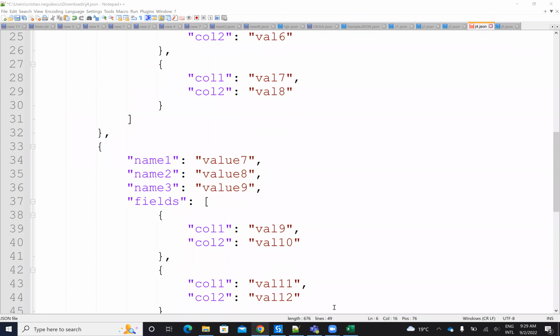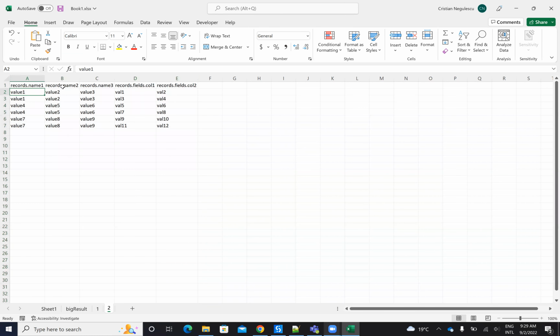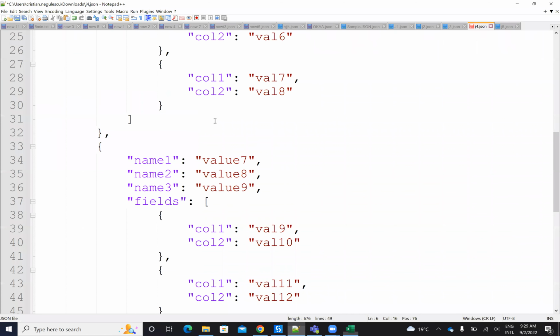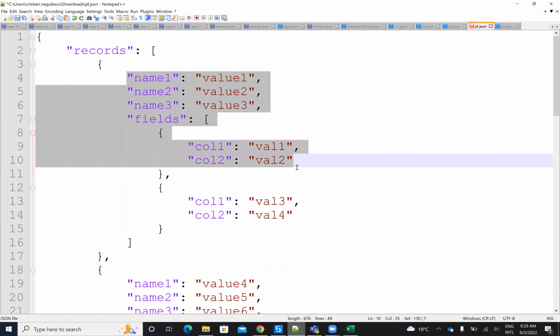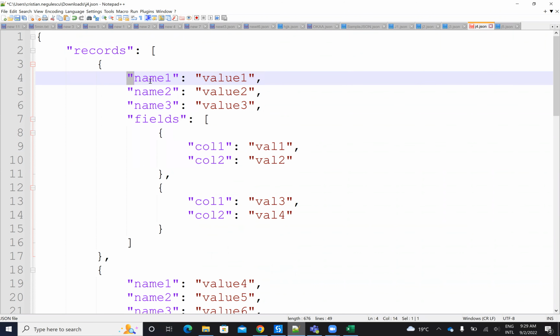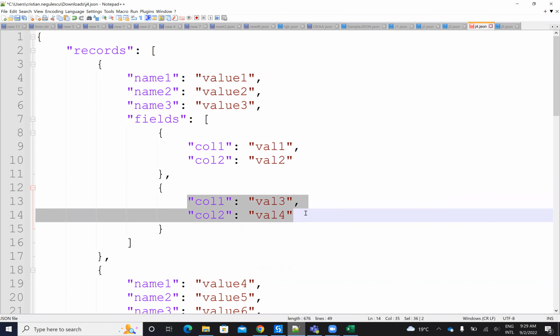So you can see for value 1, 2, 3, we also have column 1 and column 2. So the first one we'll have as a line. Then we have this one and these two from here as a line.